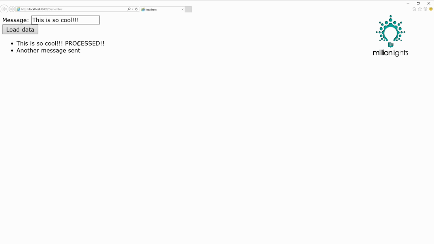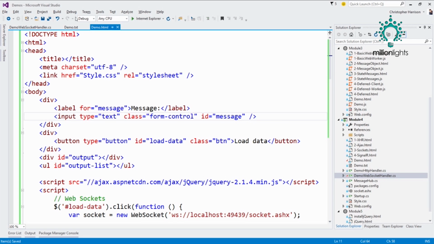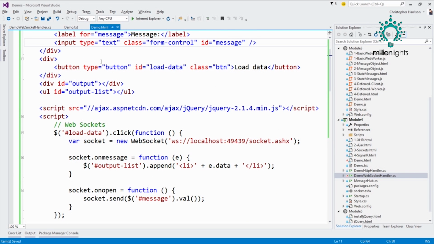So you're going to notice here that inside of my code, I didn't actually make a request to the server to say, hey, server, give me data. I sent data up to the server, and then I said, hey, when the server sends me data, I want you to do something. So that second message that's coming down is not because I went back to the server and said, hey, give me data. It's because the server sent me data. We had an event based on that, and we retrieved it that way. I think that's cool. All right.